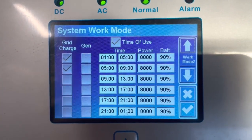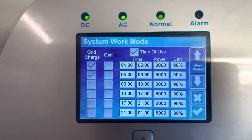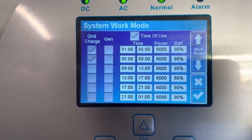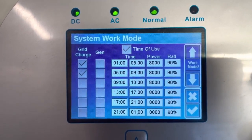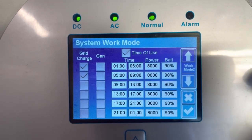This is the page where we can change how flat the battery goes at each time increment. The last column says 'bat' — I've put them at 90%. We're going to watch how your home uses electricity and then we can reduce it so you can use more of the battery at night. But during load shedding and other critical times, I've just increased it to 90%.